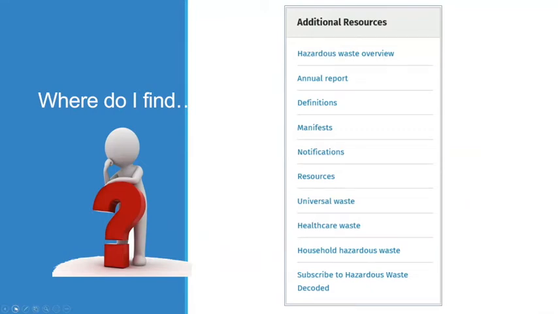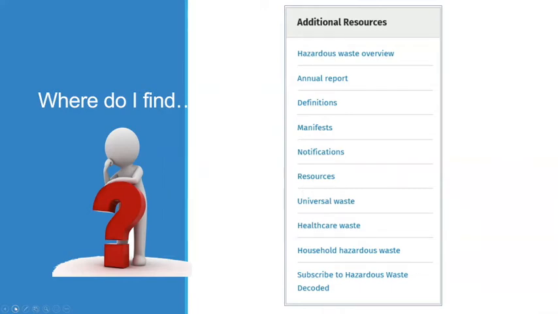We have a whole definitions page that lists all the definitions that are part of the hazardous waste program. We're in the process of updating that for all the new rules, because there are definitions that come up in all of those new rules that really make a difference in how you understand what's happening with the changes. So that's a good page to visit.